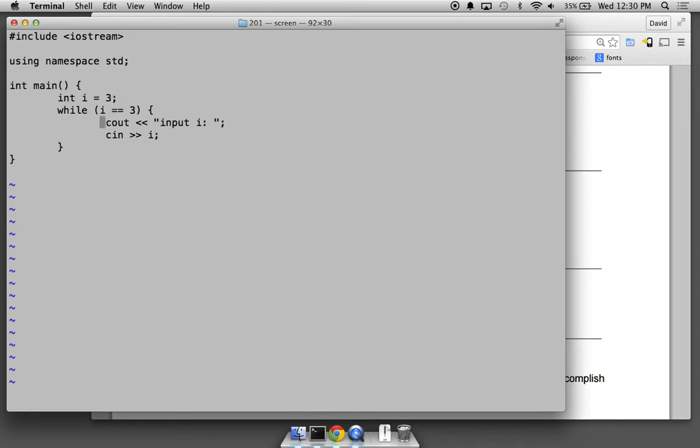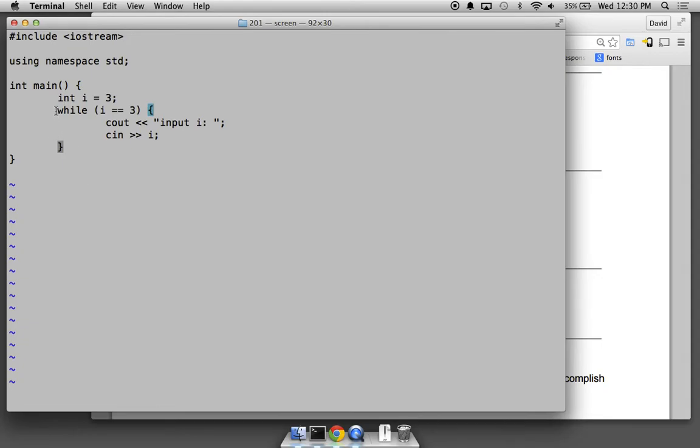What a loop is, see how I've indented these two lines? And this is the closing brace here. This is the opening brace. The substatements are indented. The substatements are included between the opening and closing braces in this syntax.